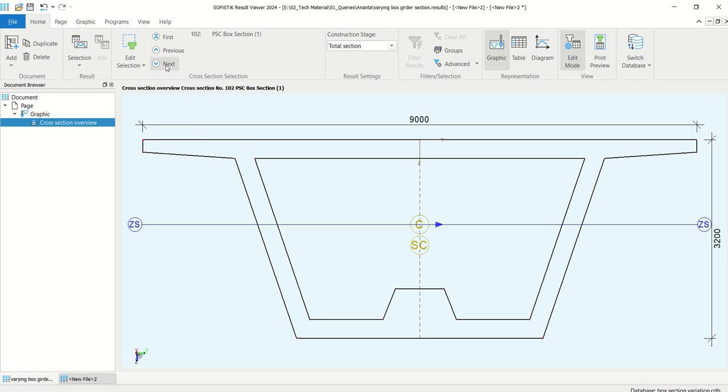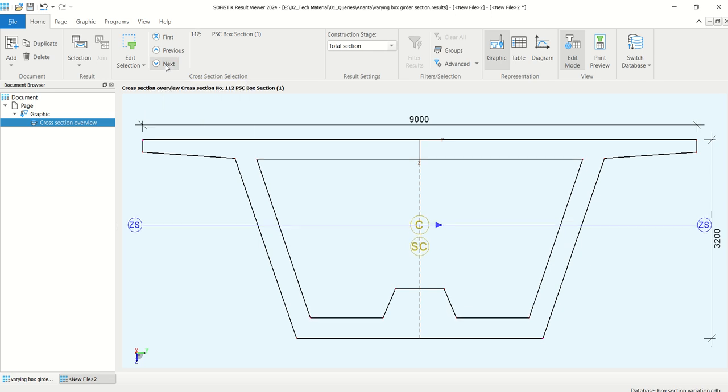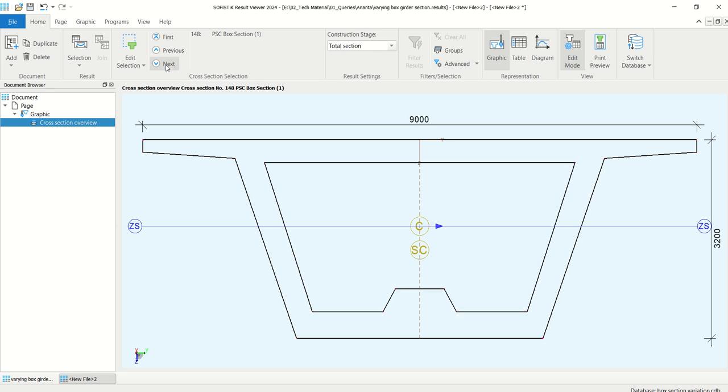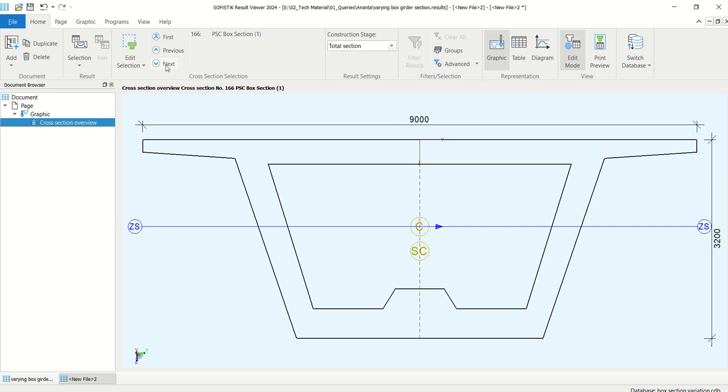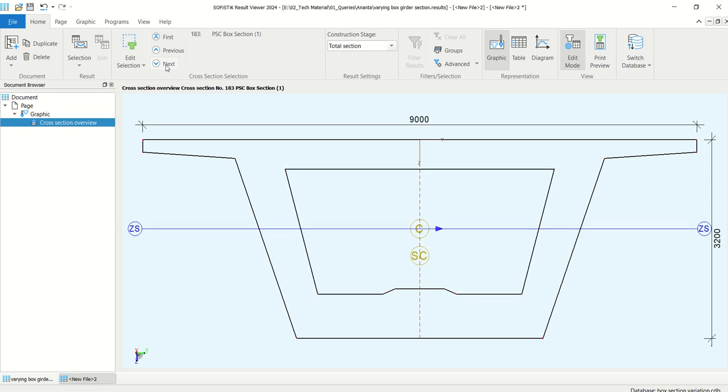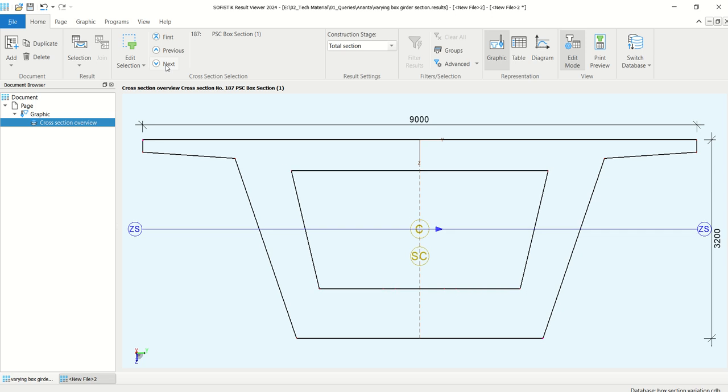Then we can go ahead and check how the cross section varies at the end, start end of each element. Okay, so this is the last section.